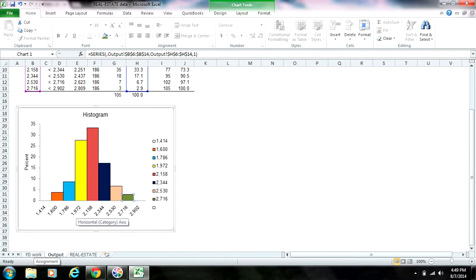Most of the homes, as we see from this data, are between 1972 square feet and 2344 square feet. We have very few homes, 2.5%, that are above 2,716 square feet, and the maximum that we have is 2,900.